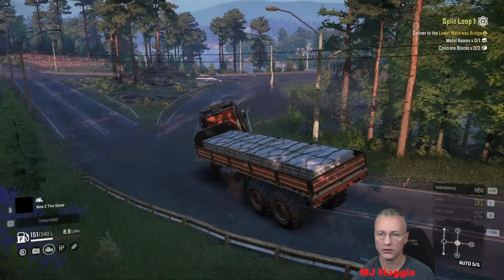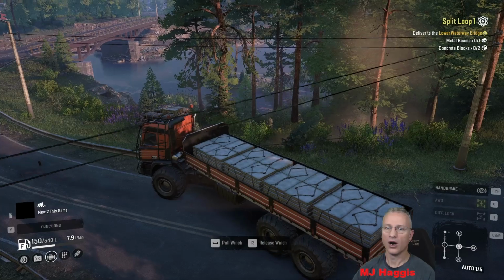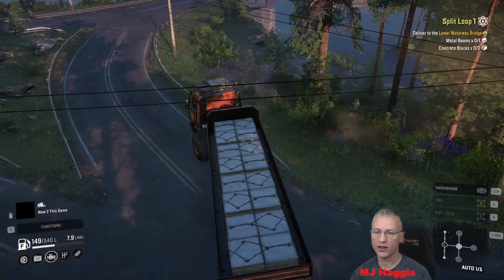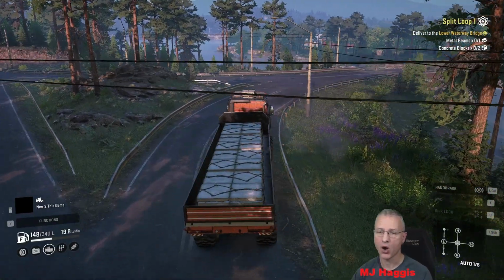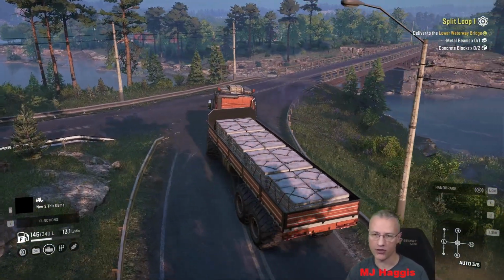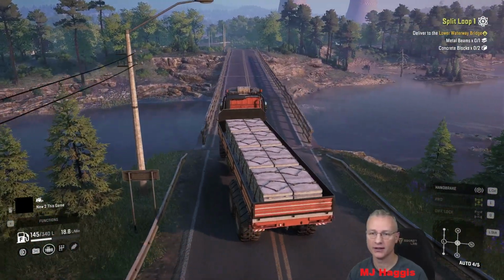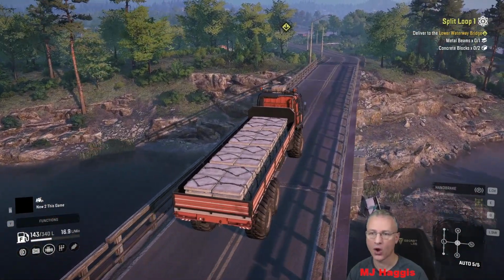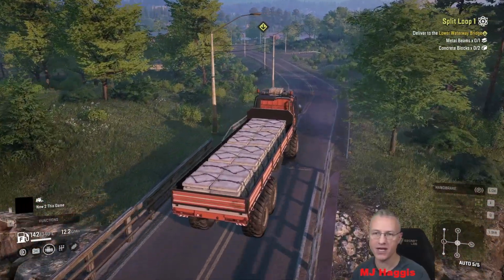Ease it up. Oh no no, oh no, that's bad, that's bad, that's bad. Oh, I saved it. Thank you, tree. Well, there's a lesson learned. This thing is tippy. But then so's the twin steer. I spammed the winch button there in the hope it grabbed something better than a little bush, and it did. Okay, fast corners with loads, not ideal. That would have been a major setback.